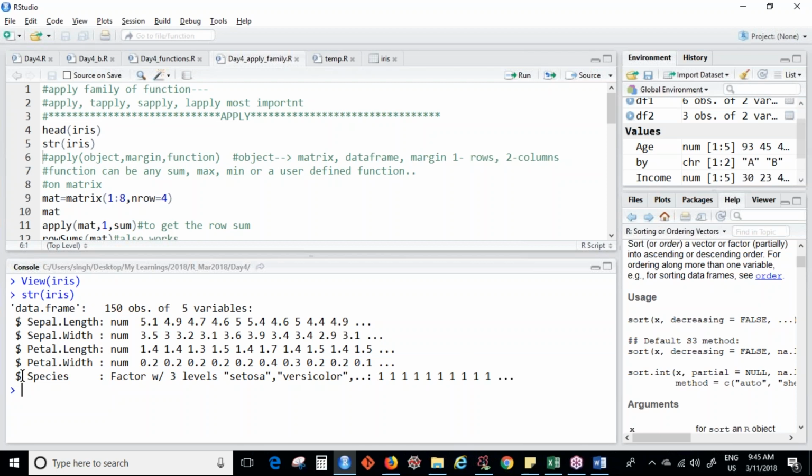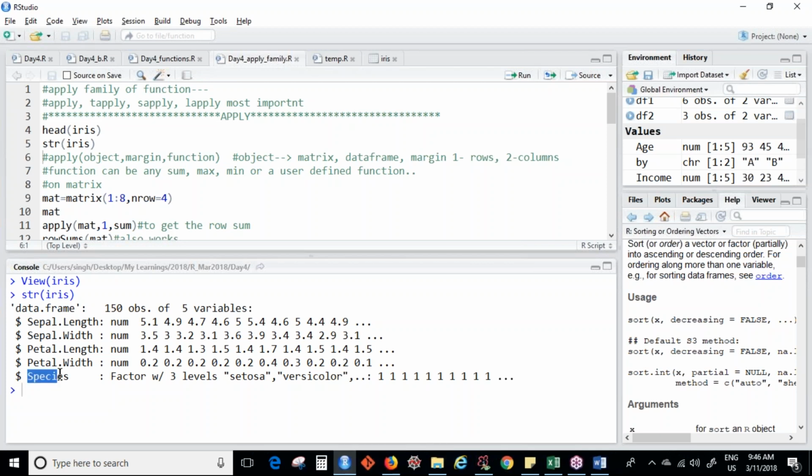To understand this, you'll have to recollect what we discussed at the beginning of today's class: categorical variables. All categorical variables are read as factors in R by default. Whenever you have a categorical variable, it can be nominal, it can be ordinal. All categorical variables are by default read as factors in R.